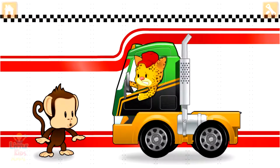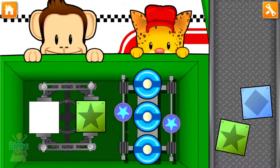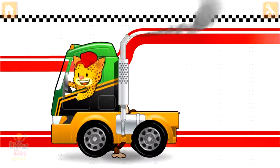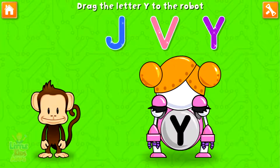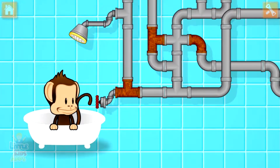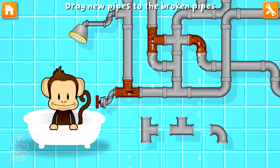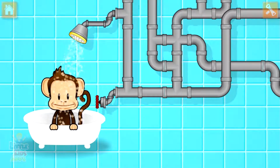Oh no! Looks like they're in trouble. Use your finger to drag the matching parts to the engine. Super cool! Oh no! This robot ran out of energy. Let's charge it up with the Y. Why? Why? Oh, Monkey broke the pipes. Let's fix it with these new pieces. Way to go!